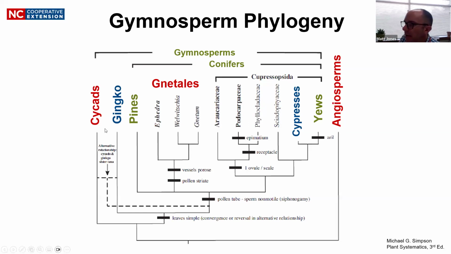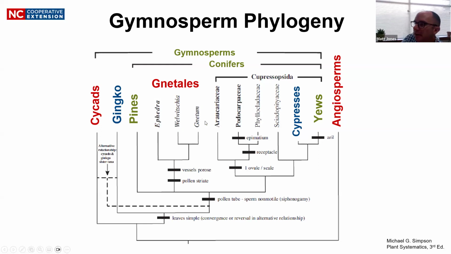Same thing with Araucaria. And then we used to separate this other group called the Gnetales, which is a really interesting and odd collection of species. And it turns out, as we'll see later, on the next slide actually, that these actually are more closely related to pines than the other conifers. But the Gnetales consist of three main groups: ephedra, like Mormon tea, Welwitschia, which is this really weird plant in Namibia and South Africa and Angola.